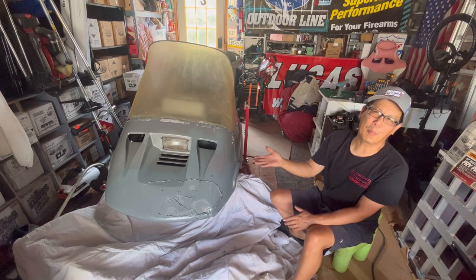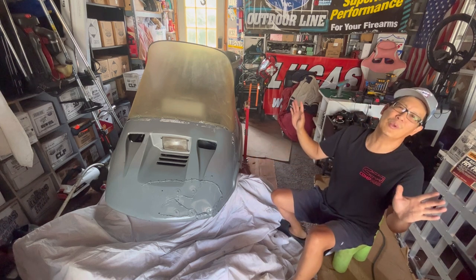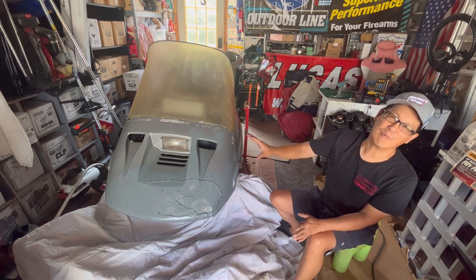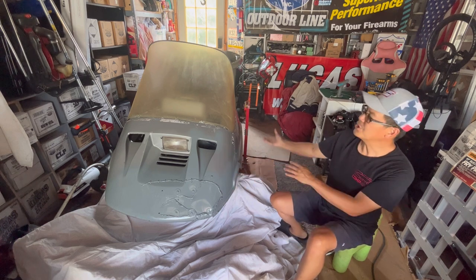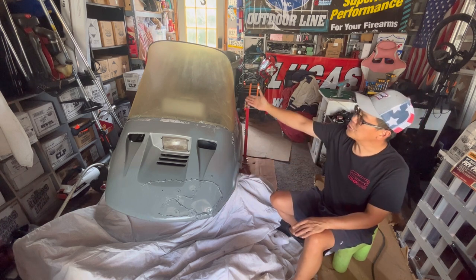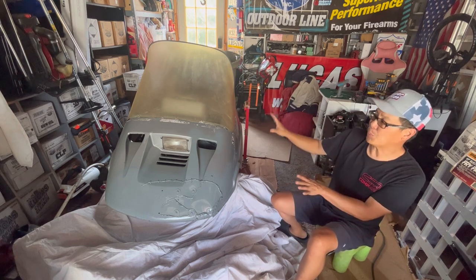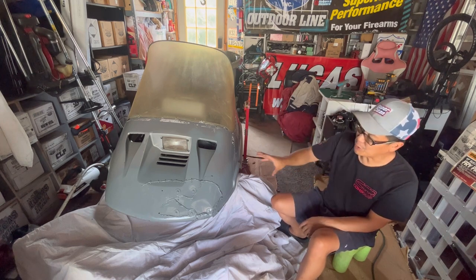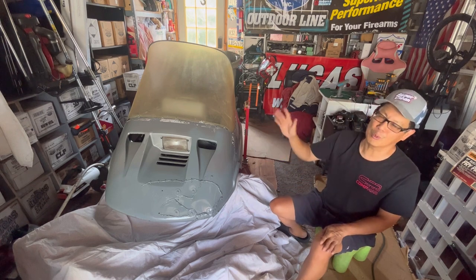That's a pretty good repair for a pretty trashed up hood for the snowmobile, you know what I mean? I'm not gonna go nuts. I just wanna make it look better than before and have it functional too. The hinge is now adhered onto the hood so I can open and close the hood. And also the windshield now is securely placed on there. Not the prettiest repair job ever, but it's functional. And we try to make it as cosmetically pleasing as possible, closest to original.